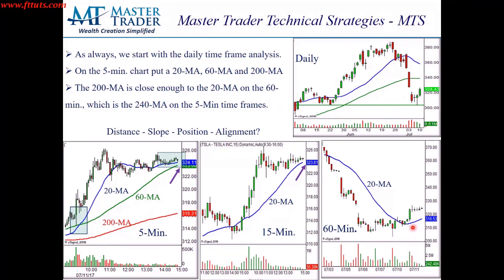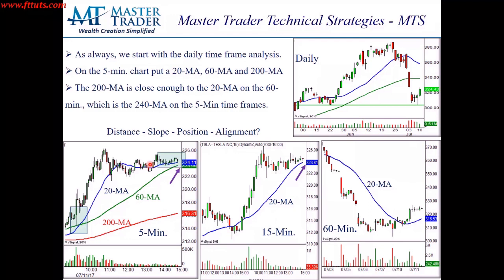Right? That's an igniting bar on the 60-minute chart. We had a break to the downside that failed and moved back up. And this is a downside shakeout. So all of this tells us that buyers are taking control. We see on the daily chart that it's happening in an area of support.